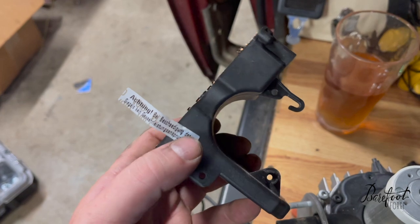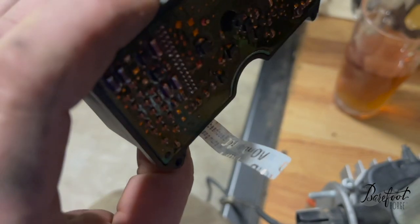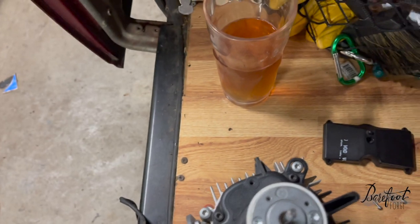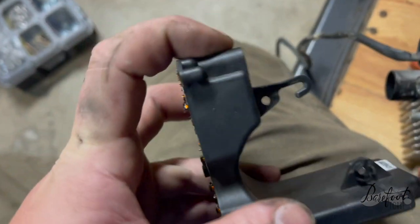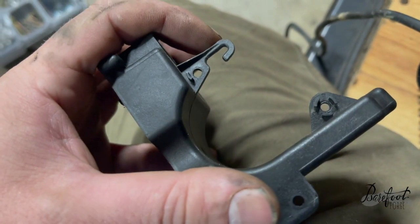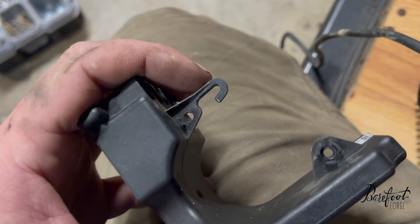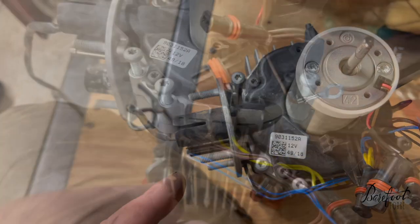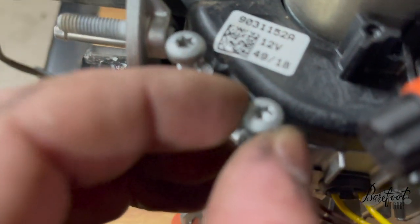With that off, it's important to note that you don't actually have to remove that, and you don't have to turn the Achtung into a void. Yeah, just don't do that next time. You don't need to remove that at all, and probably didn't need to remove this blue thing either because we end up taking the connections off there. Try not to break this — I broke it. I'll add some glue. Now we just tear into the rest of this. I got all of the electrical connections out of the way and took off all of the little star screws — these things suck.